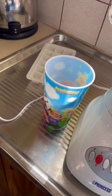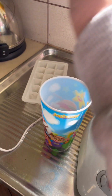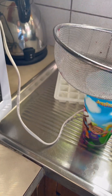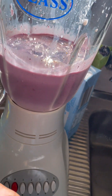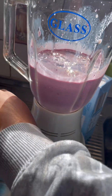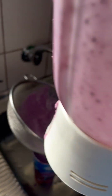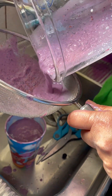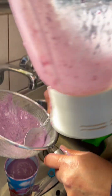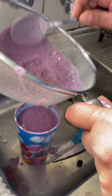Now let's start pouring this in. First of all, we have to use this. We have to pour this shake in. We have to pour that in. Almost. Okay, that's it — we can't do any more. There we go. Let's put this here. Keep going, almost there. Yeah, that's it.